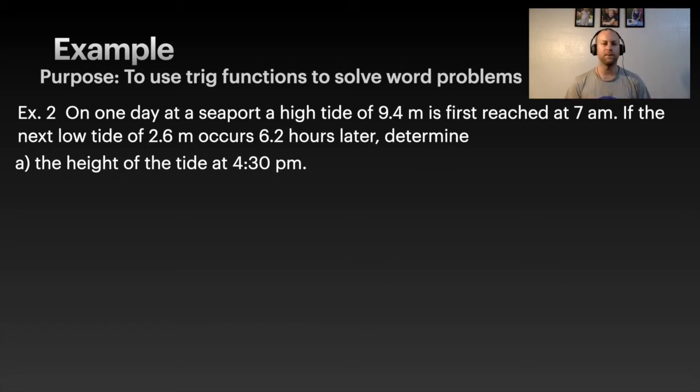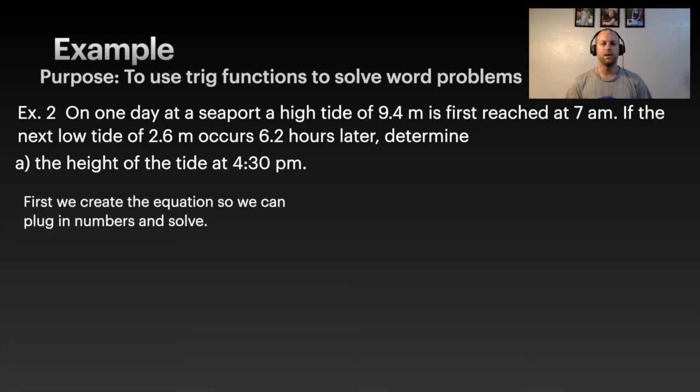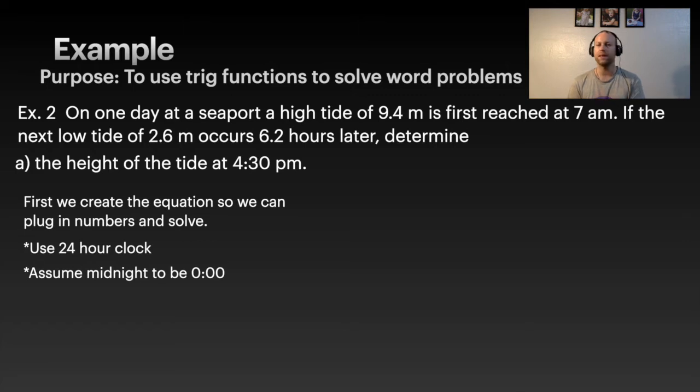Let's pick out what we can find from the question first. Oh yeah, a couple of assumptions. First, we're going to use a 24-hour clock, because otherwise it's going to be a little bit confusing. And with the 24-hour clock, we're going to assume midnight to be 0:00. Just to say that that's our starting point is at midnight, and then we move forward from there. This is important information so that we can determine our phase shift, because we need to know when's the 0 point. Instead of midnight being at the end, that's at the beginning, which is actually the same thing since it's cyclical, but I digress.